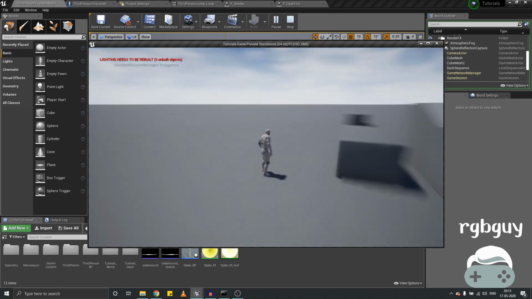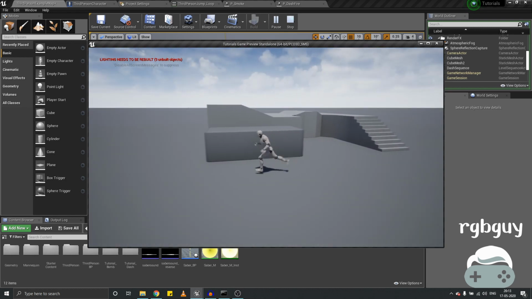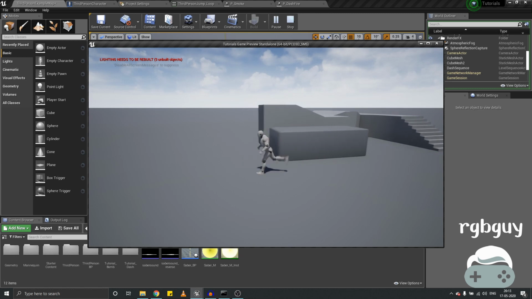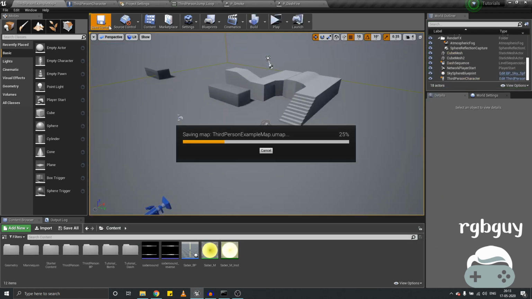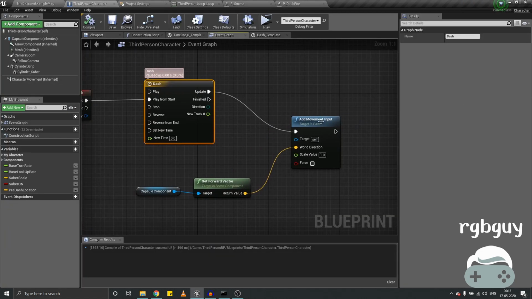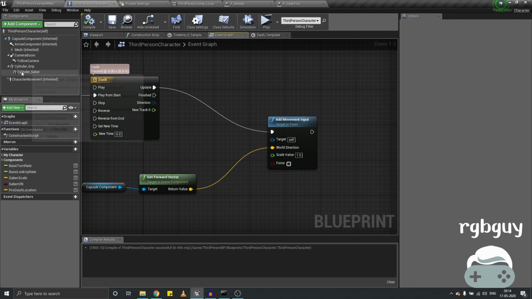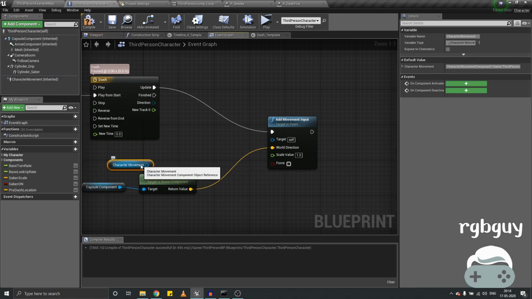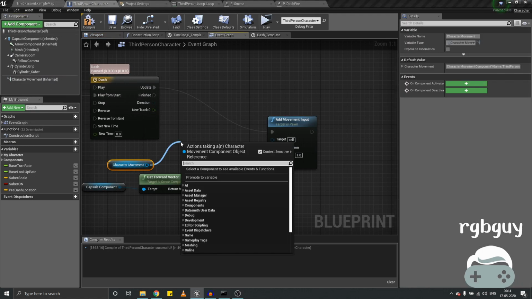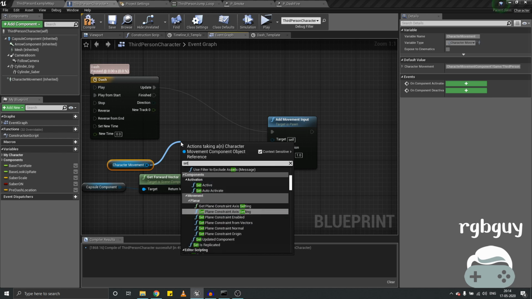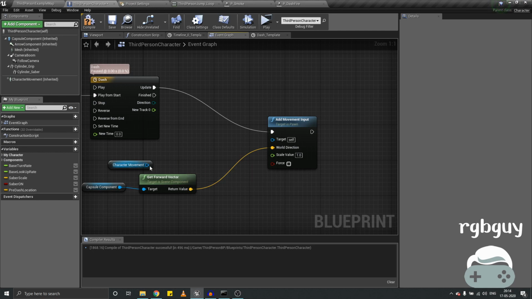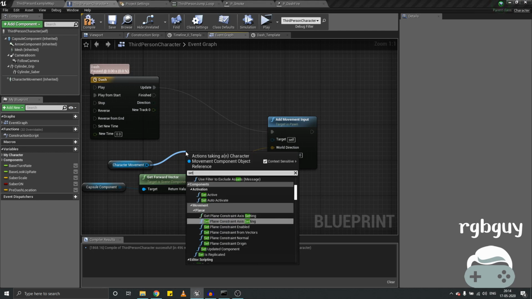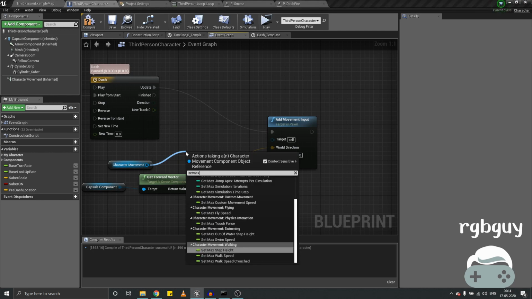See, whenever I'm pressing X, the player is moving forward. I'm not pressing the forward key, I'm pressing X. So the player is moving forward, but we don't want that. We don't want it to move with that animation, we want it to dash. And we want it to move with a higher speed. So what we are going to do is get the character movement component and set velocity, or let's set max walk speed.